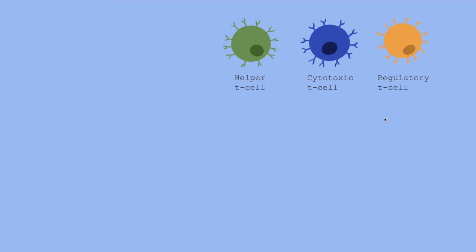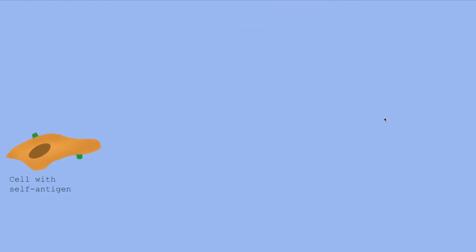Today we'll be focusing on helper T cells and cytotoxic T cells. Think of them kind of like an elite unit. The cytotoxic T cells do the destroying and the helper T cells coordinate the whole thing. They circulate the body and look for antigens to differentiate between normal cells in the body and infected or intruder cells. Healthy cells present self-antigens, while cells infected by a virus will present pieces of virus antigens on their surface. Like B cells, each T cell carries a unique T cell receptor that can only fit one kind of antigen, much like how a key pairs with only one lock.